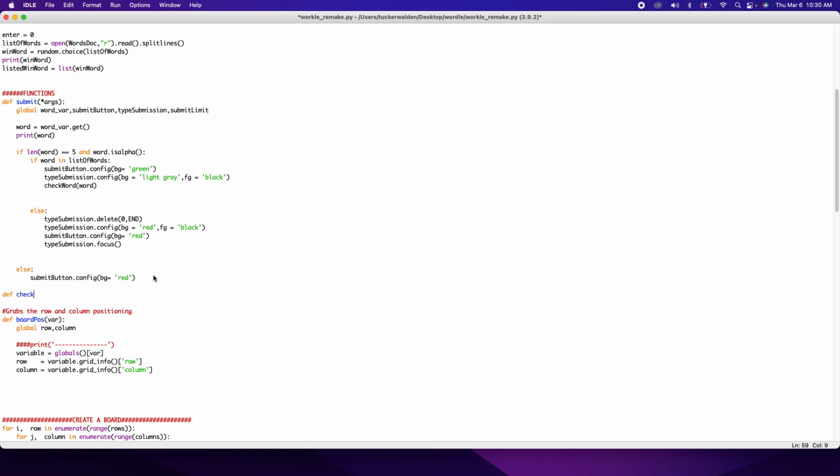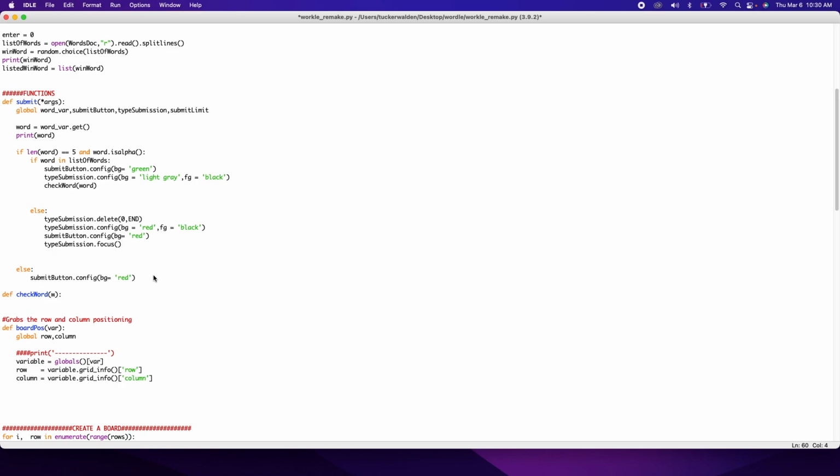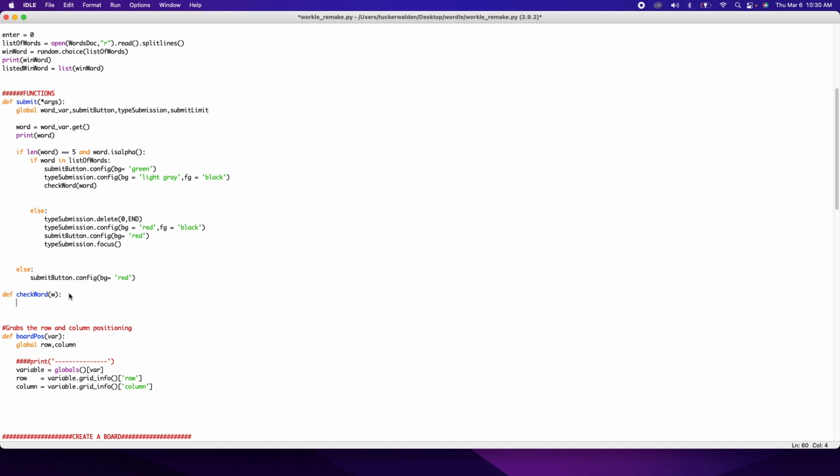We start this off like anything else. Def check word, and we're going to accept w as a variable. And I'm going to copy this over just because it's a lot, but we do initialize some global values in here. If I do that, boom.